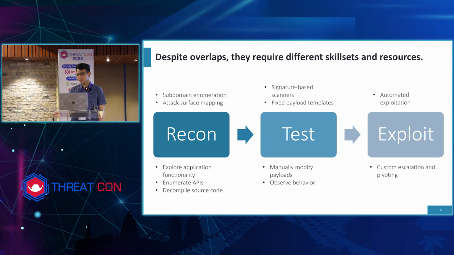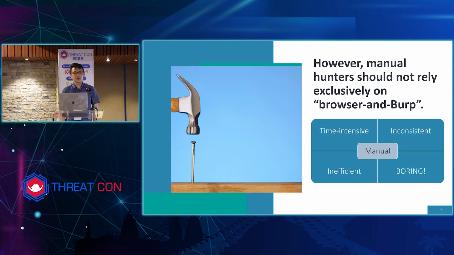Whereas for manual hunters, of course, that gives you a bit of difficulty because you want to work on your own custom payloads, your exploitation, and your pivots. But as a manual hunter, you've got a hammer, everything looks like a nail, you kind of think, oh, I should just use browser and Burp, right? But that's not ideal in the long run because it's time intensive, it's inconsistent, it's inefficient, and more importantly, it's boring, right? You want to make bounties, but you want to do it in an interesting way.